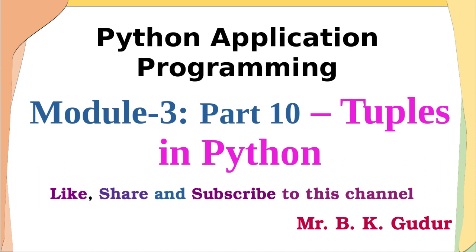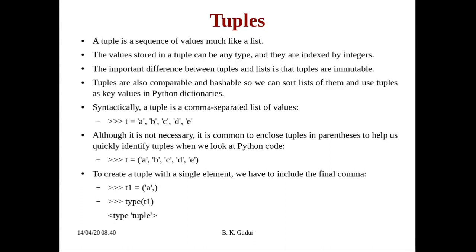In the last session, we have discussed dictionaries. In this session, we are going to discuss tuples. The tuple is the same as that of a list. It's also a sequence of values, so much like a list. The values stored in a tuple can be of any type and they are indexed by integers.